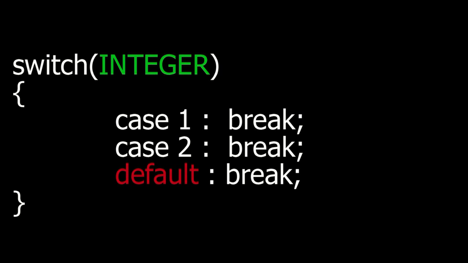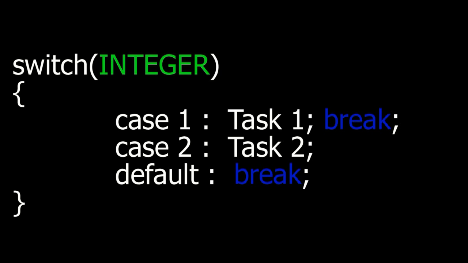Whatever data type you're switching on, remember, if none of the cases are matched, then the default statement would be executed. If I leave a break off of a case, then it will continue on to the next case and execute the code there until a break is encountered. Sometimes this is by design, and it's exactly what you want. In other words, if case 1 is met, I want that task to execute, but I also want it to go down to case 2 and execute that task, and then perhaps to the default statement.